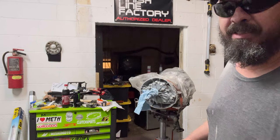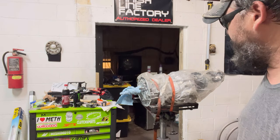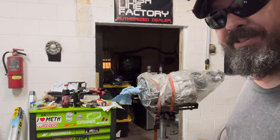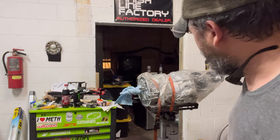May not be today, but we got our brand new CD009 transmission bell housing officially cut off. $2,000 transmission and I start cutting on it. It's kind of a weird feeling, but we're at least to that point.